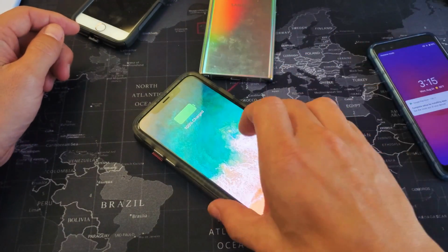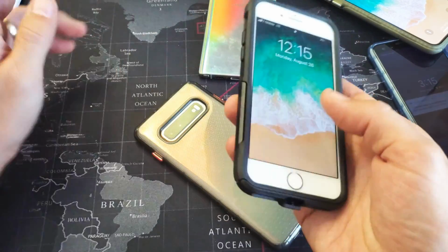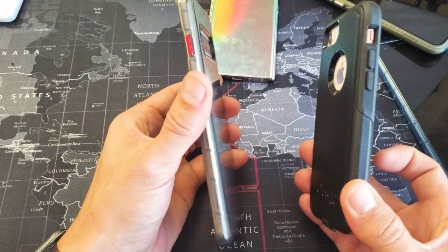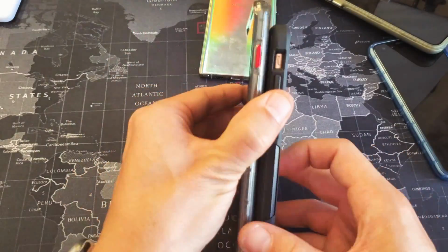No problem. Here's an iPhone 8 with a double layer case, super thick. Again, this is the iPhone 8. No problem. And you can see two cases on. No problem. So pretty impressed.